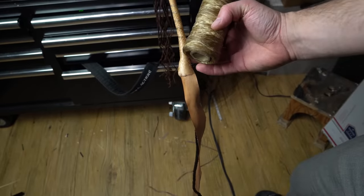Okay, so what we're going to do is just cut them off, make sure that they're all the same length. I think it'll be easier for me to do it that way. And one at a time, we're going to skive about half an inch into all these. And that's where the glue is going to be added. Okay, there's the first one. I'm going to do this to all of them. That's actually a nice clean cut. Look at that. Perfect. And I'm not skiving the outside, the shiny side of the strand. I'm skiving the flesh side. Excellent. Okay, all those are done.